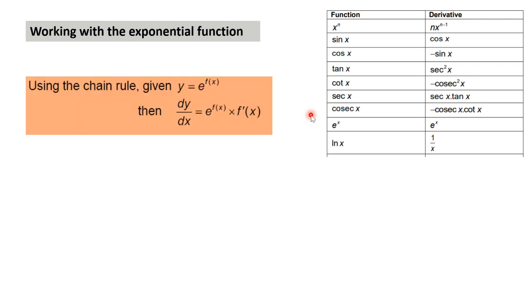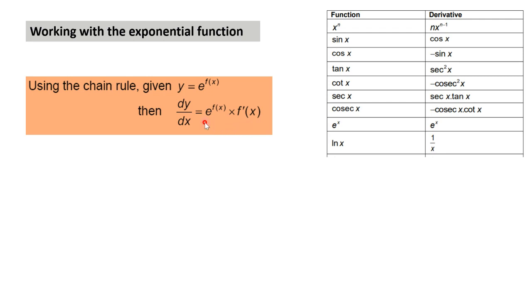Now, if you look at your table here, you go and you find y equals your function e to the x, and the derivative is also e to the x. Now, unfortunately, it will be very unlikely for you to get asked a question of just differentiate y equals e to the x. So you're going to be looking at it in the form of the chain rule where you've got y equals e to a fancy power f of x. And its derivative is going to be e to that fancy power times by the derivative of that fancy power.